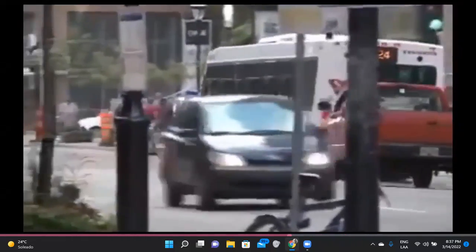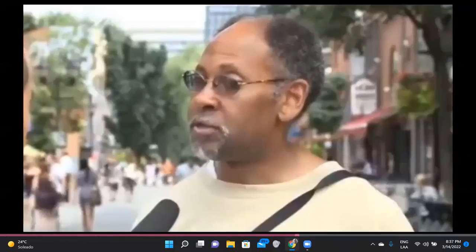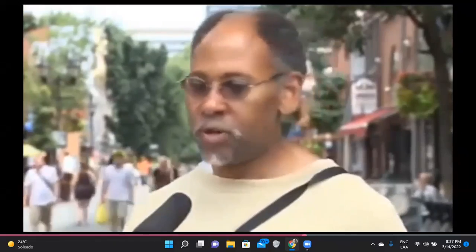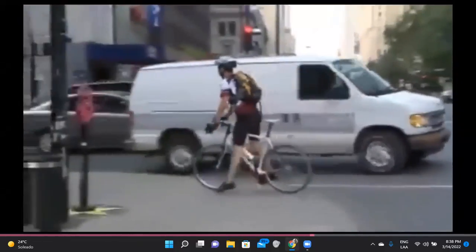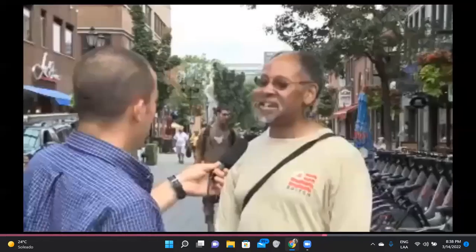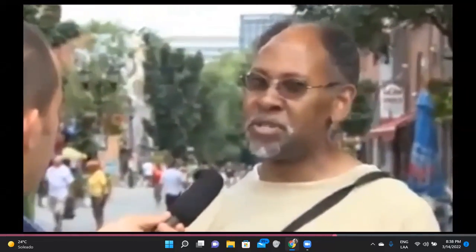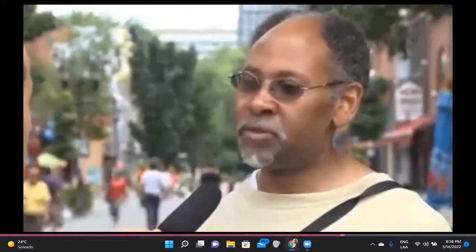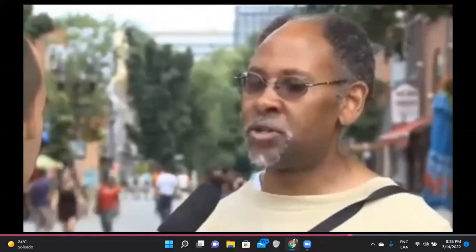What do you think cyclists should do to help keep themselves safe in traffic? Be more aware of both automobiles and pedestrians. I think there are ways in which sometimes we cut corners in terms of moving through traffic. I think cyclists need to be aware. What do you think when you see cyclists riding around with headphones in? I don't think it's the best idea. You have to be alert. You don't often need your ears when you're cycling, but every once in a while you hear something that indicates something you didn't see, and for safety reasons, I'd like to bike and listen to music too, but if you're going to do that, I think you should do that in a park.